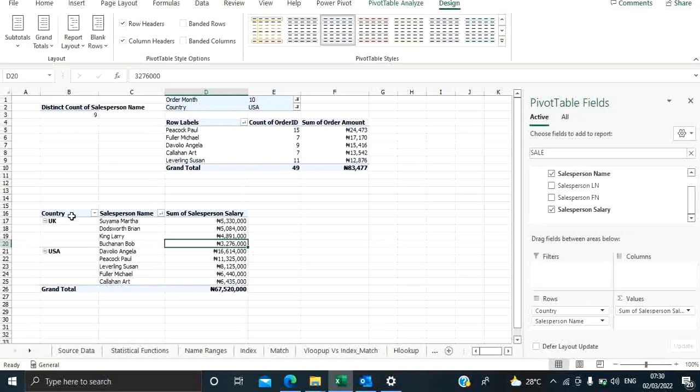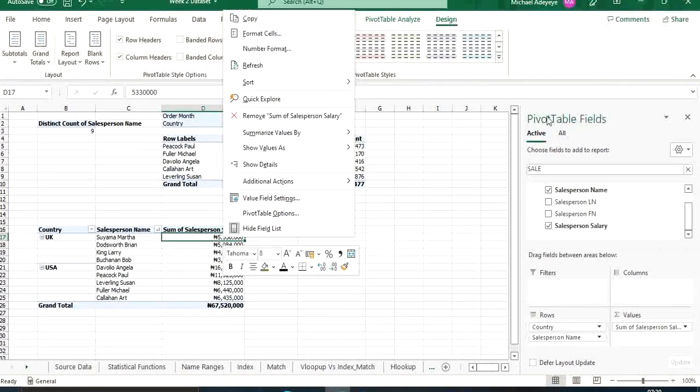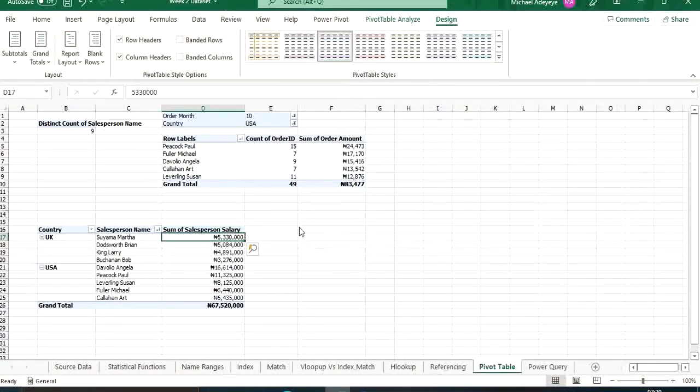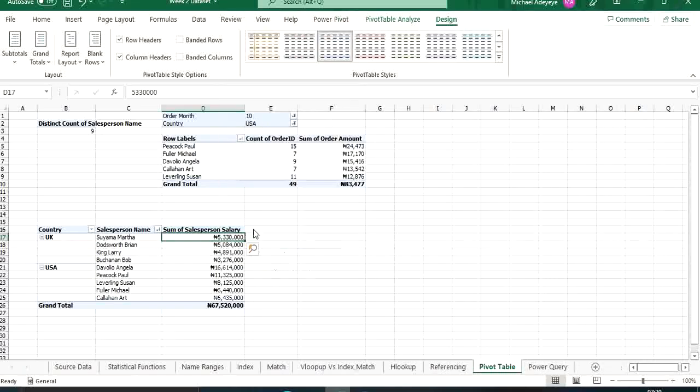So I think this makes sense. All right, so this is it. You can sort. There are so many things you can do by right clicking. You can also hide this pivot table fields. Just say hide field list. If you want to see it again, come and say show field list.